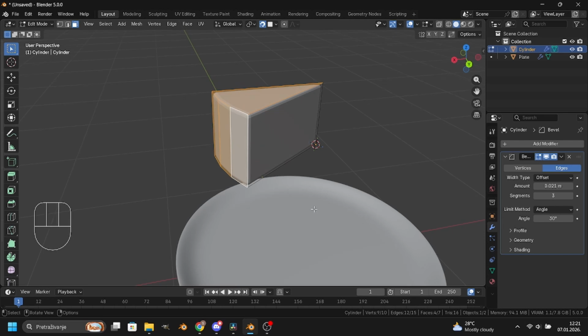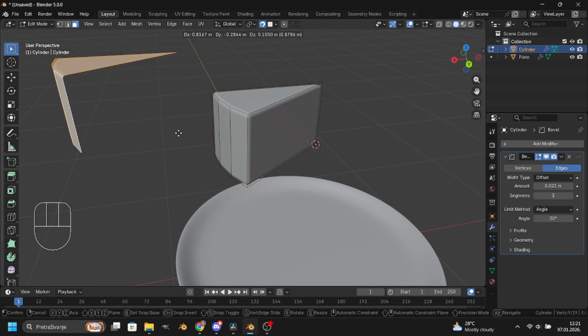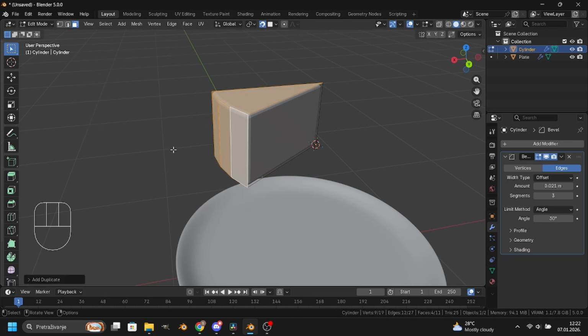And now we are encountering something new and useful again: duplicating faces. If you press Shift plus D, you can duplicate the face. So press it to duplicate selected faces. You want those duplicated faces at the same position as they were, so just click right mouse button to return them to the original position.